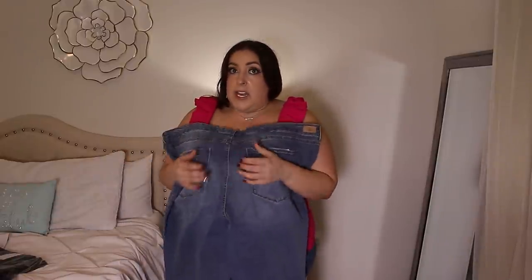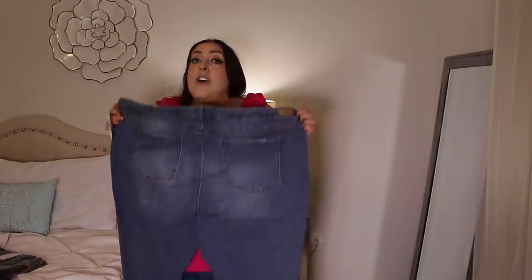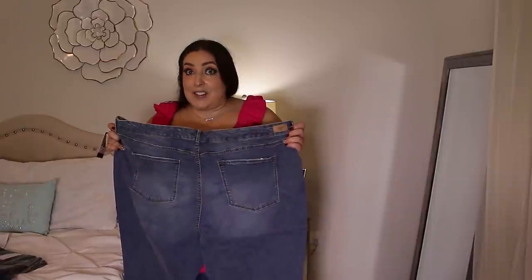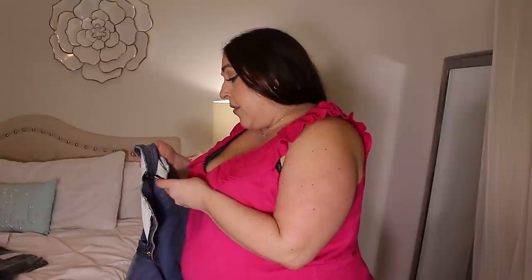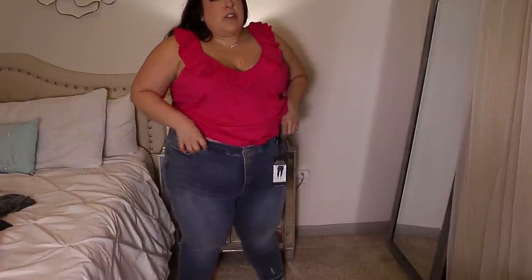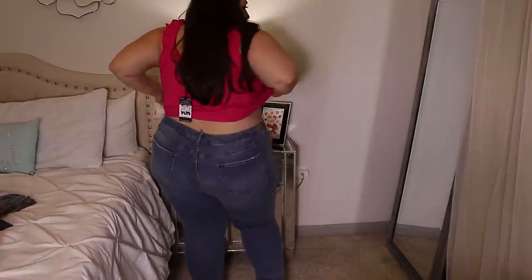Speaking of sizing all over the place, I've not had luck with jeans at many places because of my body shape currently. I went all the way up to a size 28 — these are the Sofia Vergara Rosa Curvy Ankle Super High Rise Curvy Skinny. I'm going to try these on — moment of truth. I don't think they'll fit; I think they might be too big. I tried a 26 in Eloquii before and they fit weird, so I just don't know what to do.